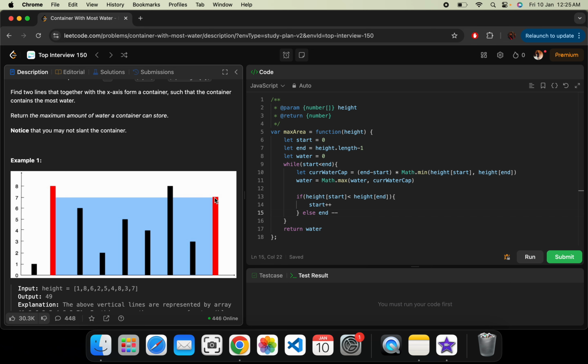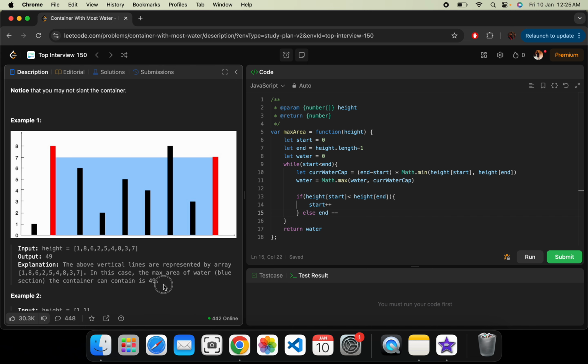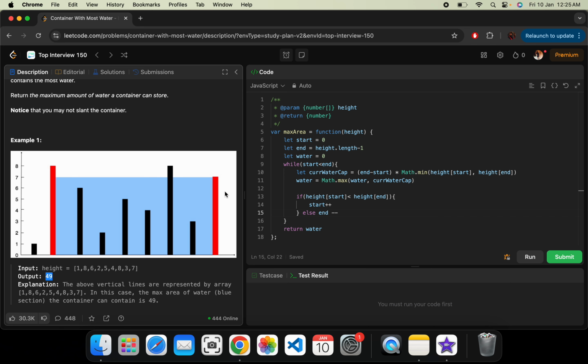Since 7 is the lower one of the two, and the distance between these two is 7: 1, 2, 3, 4, 5, 6, and 7. So 7 sevens are 49. In this way, we came to the conclusion that the maximum amount of water that can be contained in this example is 49.